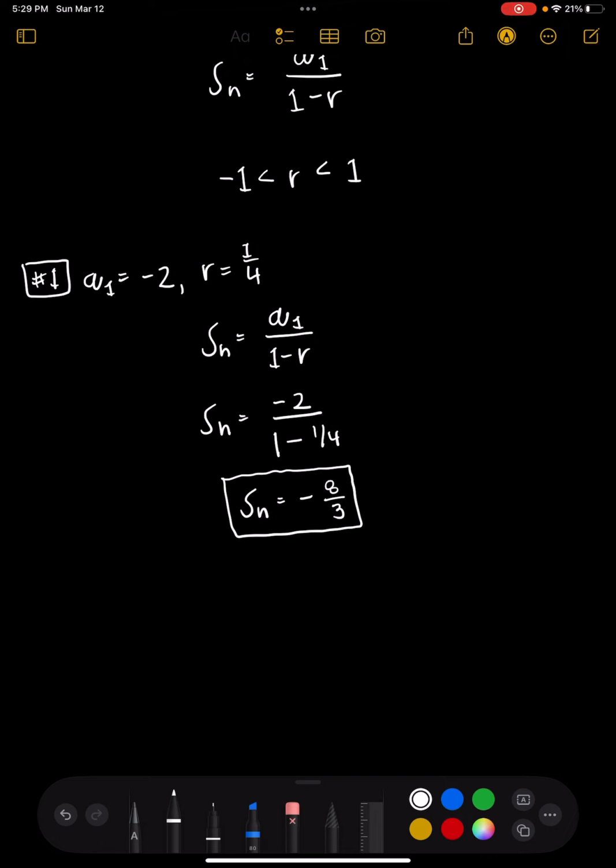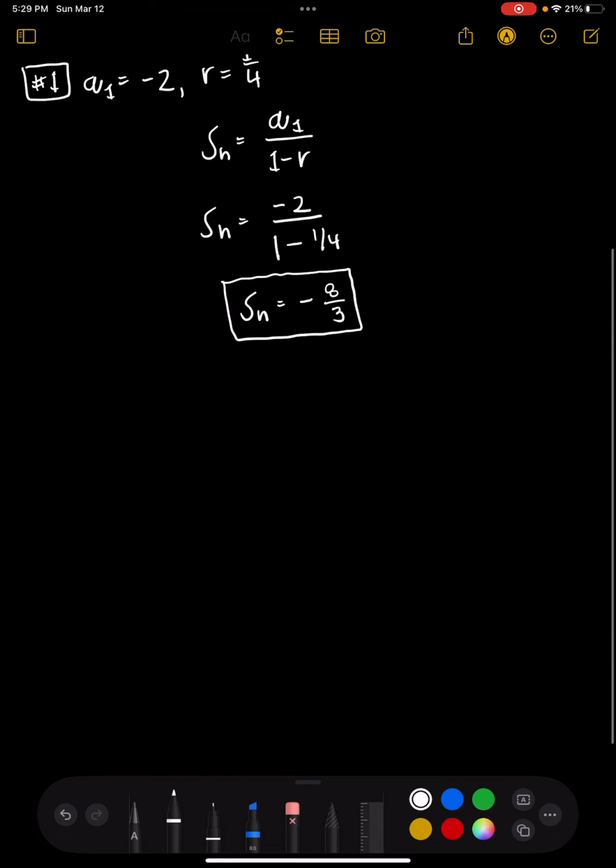So remember, these sums are infinite, which means they're going to continue to add numbers until they get insignificant. Because remember, they're getting closer and closer to 0. And so these sums aren't going to be really, really big. They're actually going to be pretty small. Unless you start with a really, really big first term, because you're still adding all of the answers together. Okay, let's go to the second example.